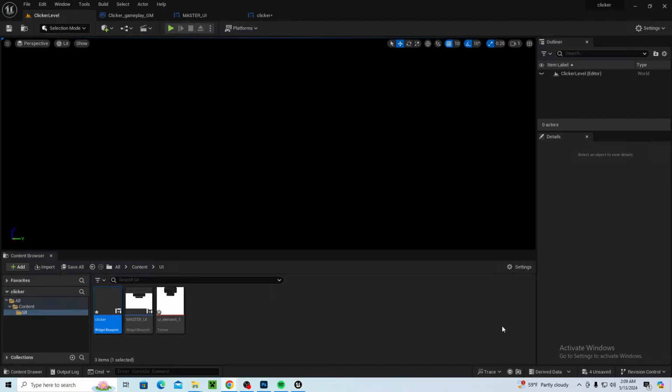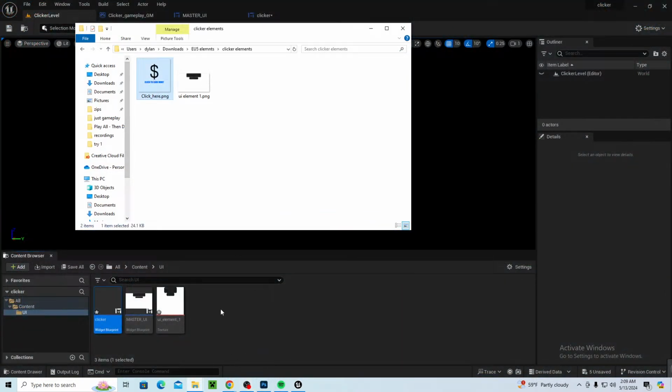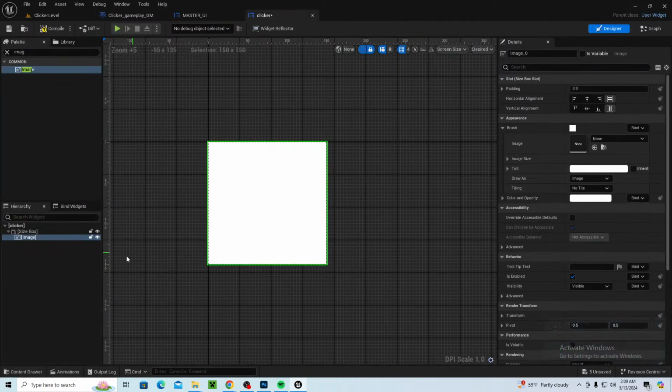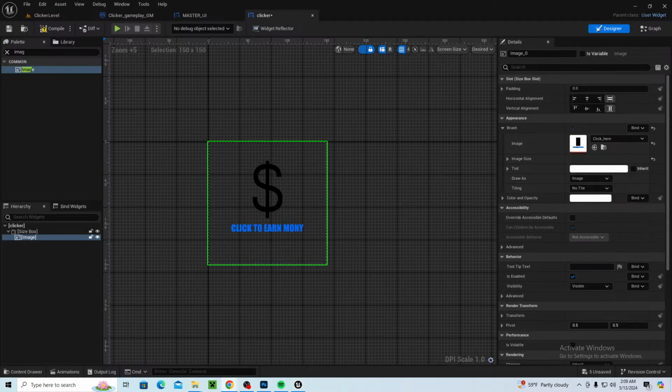Okay, so he did add it into the UI. I don't know why he added it there. So we're gonna go ahead and add this to this. So this is the button you'll be clicking on essentially. Now I don't know how well that's gonna work later. Let's see here. So if we go ahead and add image, add click here element, and there we go. Clicker, the desired width, and we can set to be desired. And inside we can put border, and later on we can change it. It's gonna be, for example, just this cube for now, but later we're gonna change this.